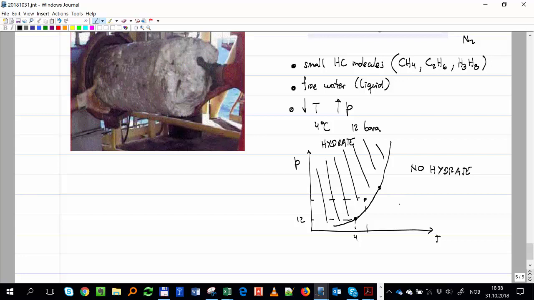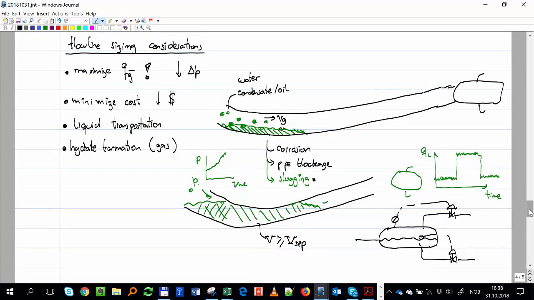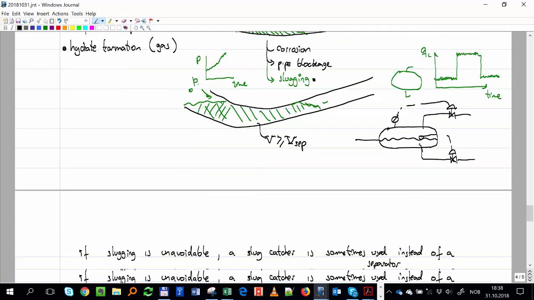So why am I raising up this issue about hydrates? Because if I choose a very big pipeline, let's say I'm laying a pipeline someplace where it's cold, maybe not in Mozambique, but subsea, the temperature subsea can be close to 10 degrees, so they are sometimes close to the hydrate formation temperature.